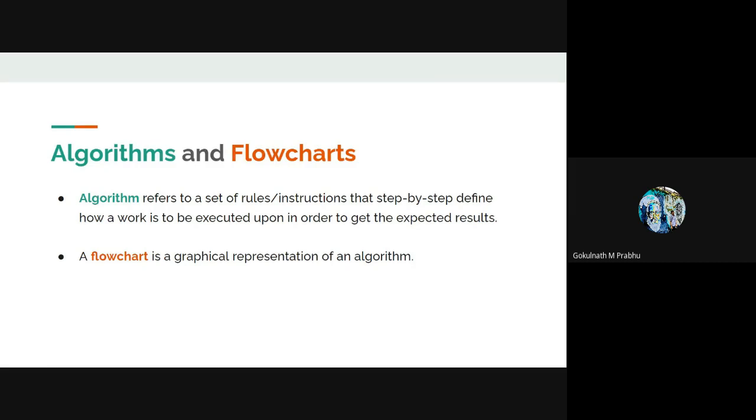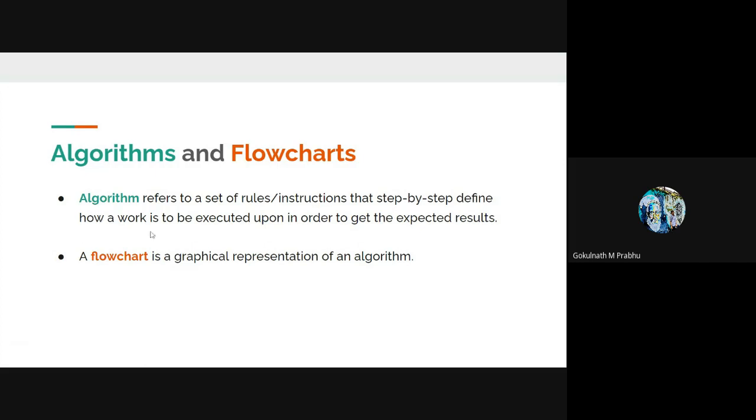So algorithms are very important. We'll be using them throughout our career. Basically, when we get a problem, we first try to find a suitable algorithm for it, and then only move on to the coding part. So writing an algorithm is really important, and it's a step-by-step instruction set that we can convert into code.